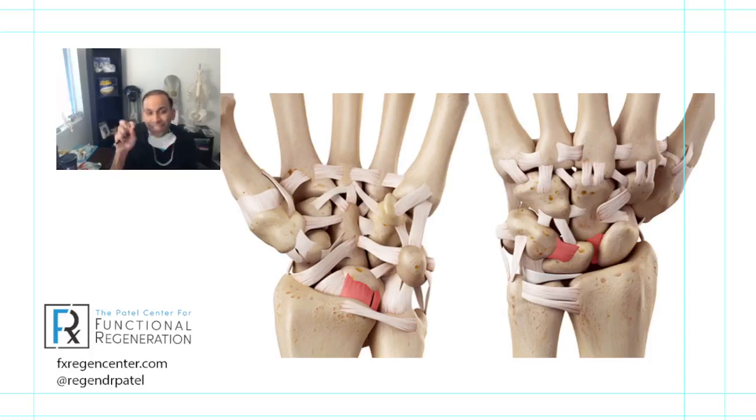The joint can be cleaned out, which could potentially be a beneficial treatment, particularly as there's bone spurs and chips of bone or cartilage that are floating inside the joint. But it does run the risk of causing further laxity, and especially if laxity or looseness of the ligaments was the thing that caused the issue in the first place, we run the risk of just getting short-term benefit and then jumping back into the same ball of wax.